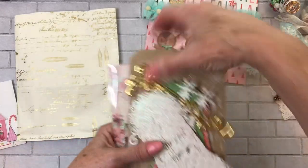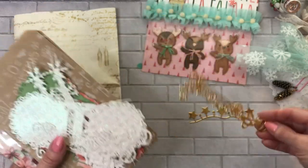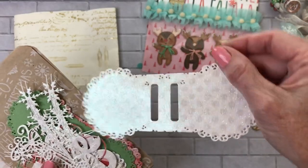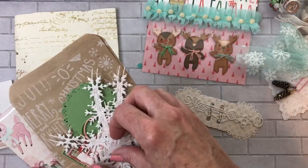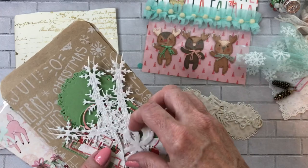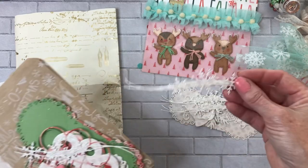And then in here, oh my goodness, she's loaded me up with some die cuts. So we've got this one, and then, oh, this one's cute. So cute. And then here's another one in white glitter. Those are cute. This looks like a bag topper. It's all sparkly. I don't know if you can see it sparkle. And then some more. This one. And then a leaf. Another leaf. Some little bells. A little bow. And then these little embellishments here, little die cuts. So there's several of those. So cute.